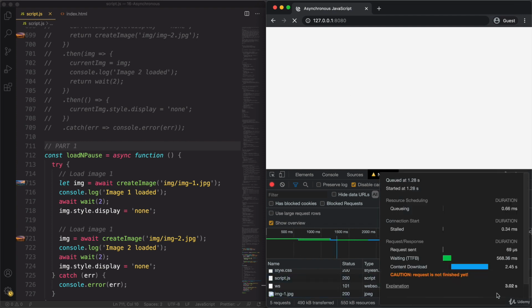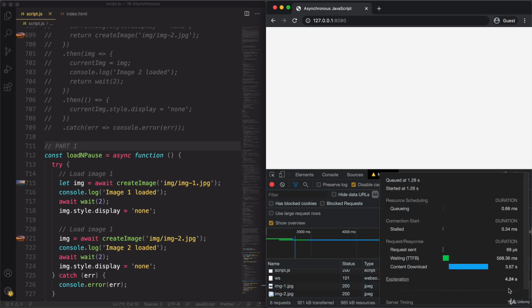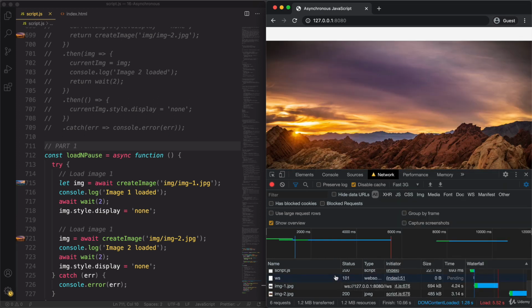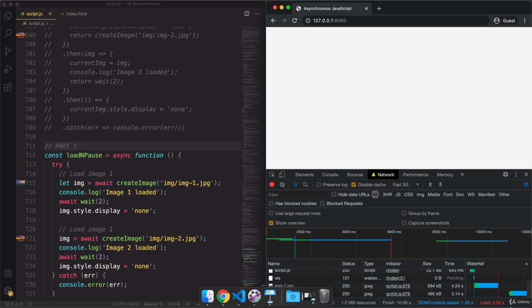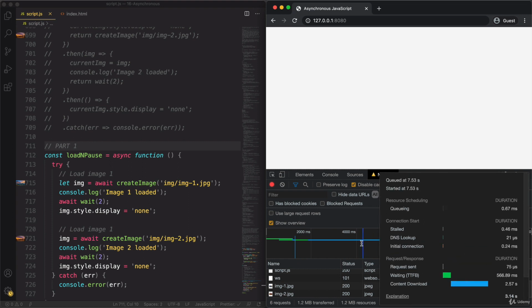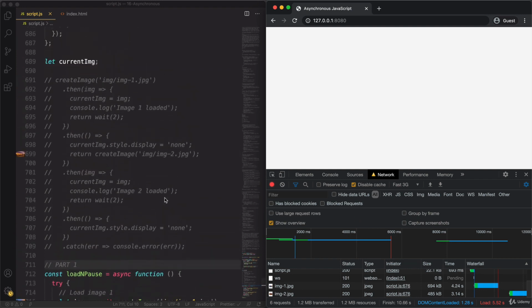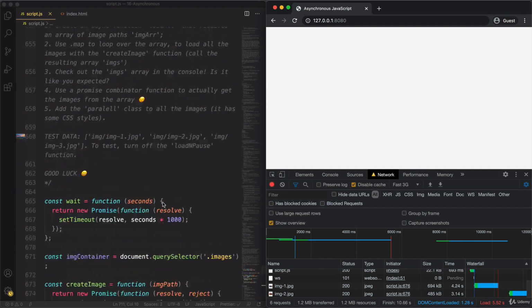And so here you see the image loading. And so then here was the waiting time of 2 seconds, and then the next image loaded and finished. So again, image 1 loaded during all this time. Then we had our 2-second waiting time right here. And then during this time, the second image loaded. And here we can actually get all this detail about that. So this is really interesting stuff if you want to dig deep into this. All right, but anyway, that's part 1.